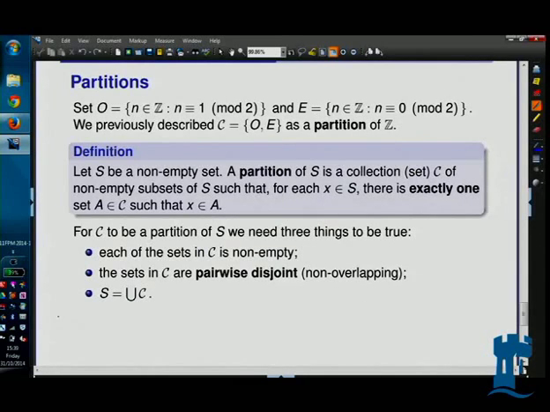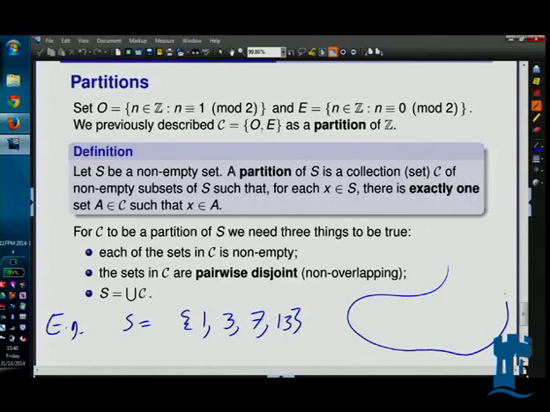I'm going to consider S to be the set with 1, 3, 7, and 13 in it, just for example. But I'll draw it like this, okay? Here's S. S is your set, and it's got in it 1, 3, 7, and 13.